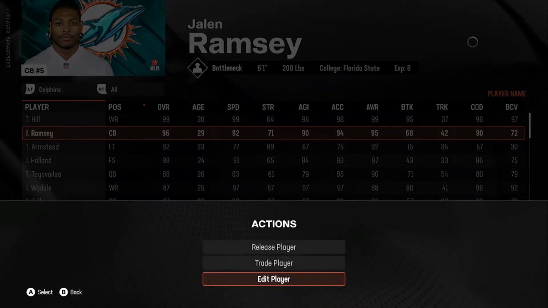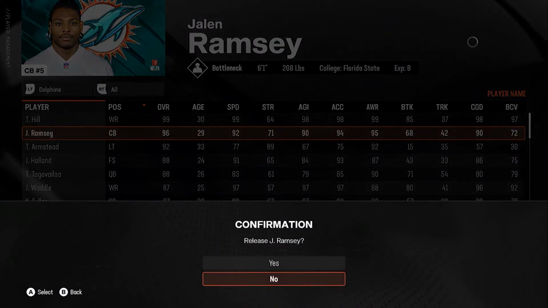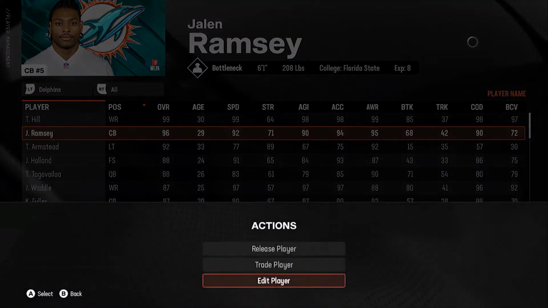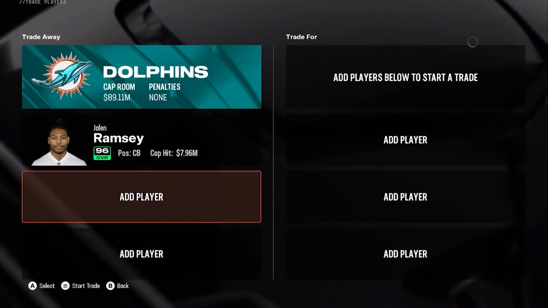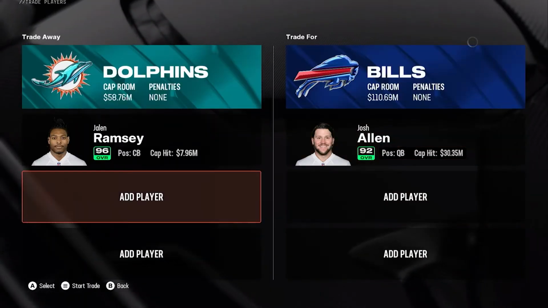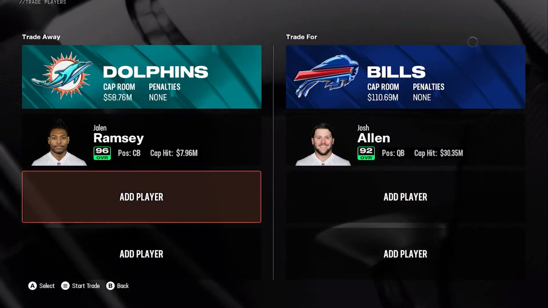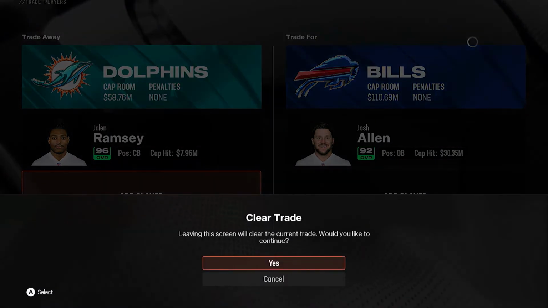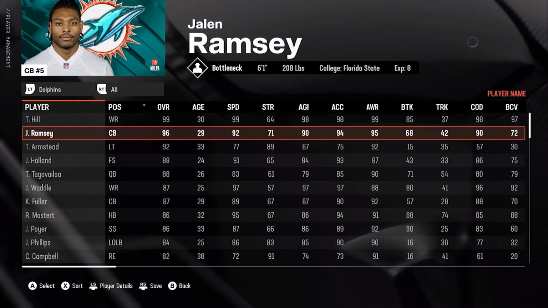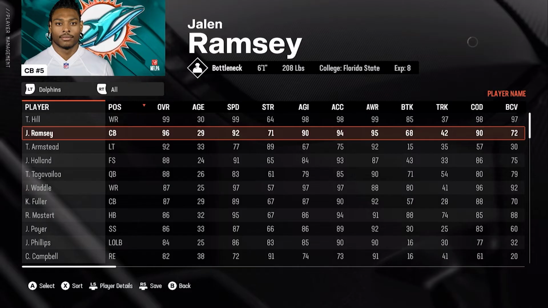Now you can edit them fully, got a video on that, which is really cool, but you can obviously release and trade them. If you release them, they will obviously go into the free agents. If you want to trade them, you can trade free players for free players, or obviously a bit more. So you can just go to wherever, click him, and then that adds to the trade. You can then move down, and obviously you have to go one for one basically. So that's just another thing you could do if you are looking to trade people over. Instead of releasing them and signing them back, you can do it that way.